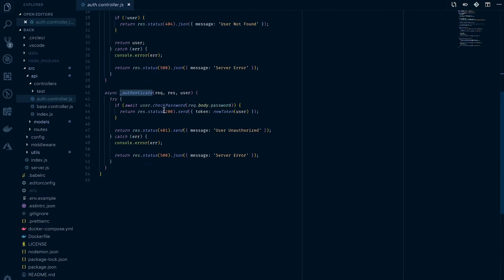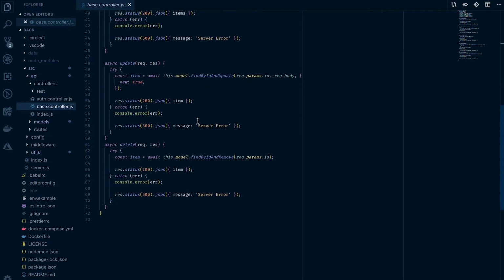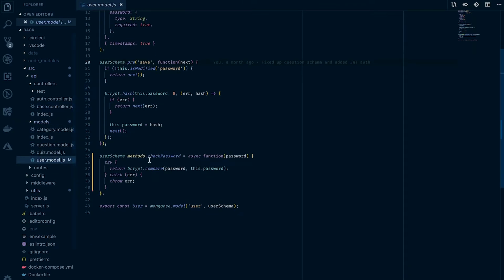And authenticate basically, so Mongoose also allows you to tack on methods outside of the simple CRUD operations, any methods that you want to possibly use on your model. And that's what I do here. I tacked on a check password method, right here.